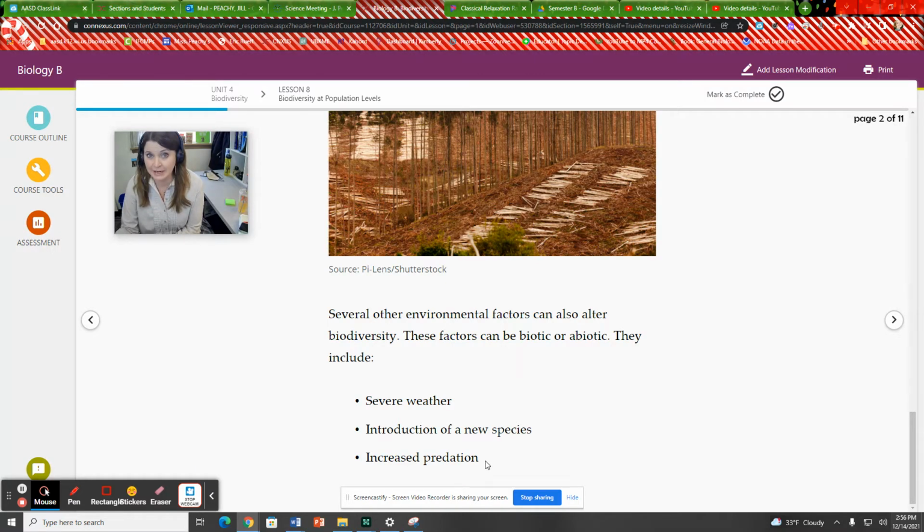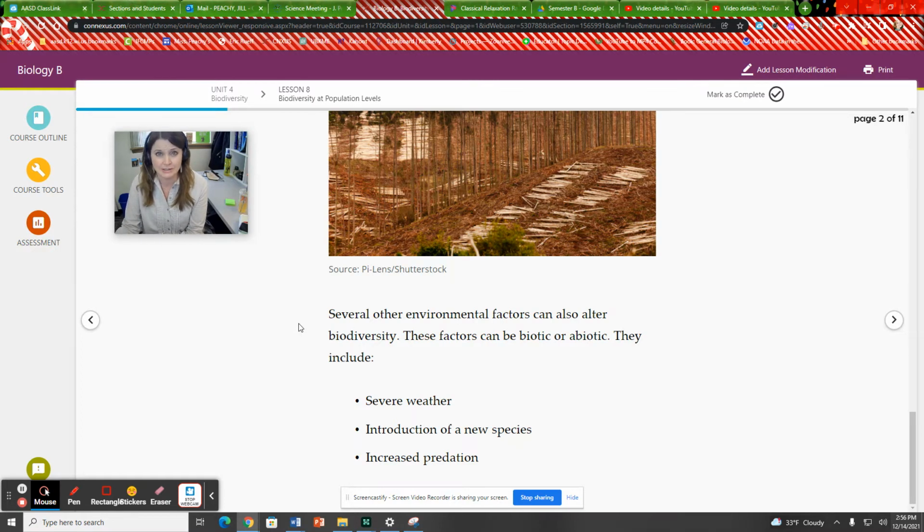It doesn't always happen. In fact, most introduced species are not invasive, but when they are invasive, they can really wreak havoc on biodiversity. In this area right now, we are losing all of our ash trees. We have an introduced, invasive species, the emerald ash borer, that is just decimating our ash trees throughout the United States. And this is just one example of how introducing a non-native species can wreak havoc on an entire ecosystem.